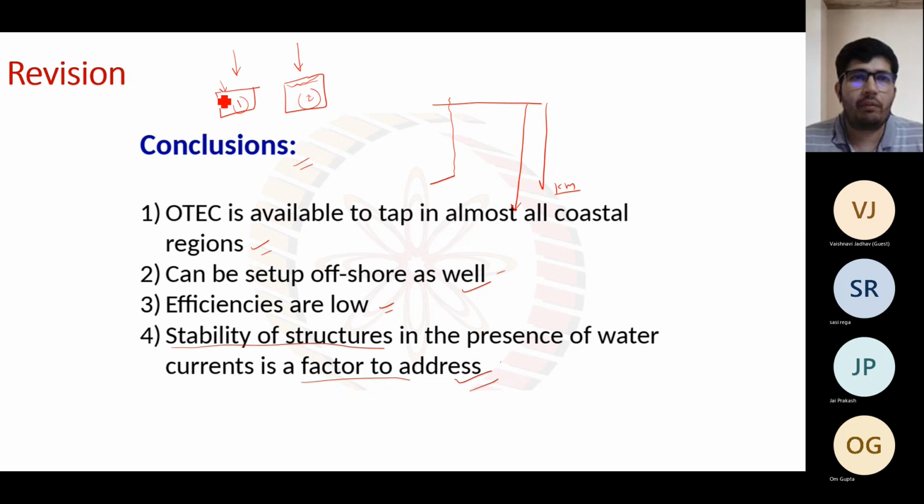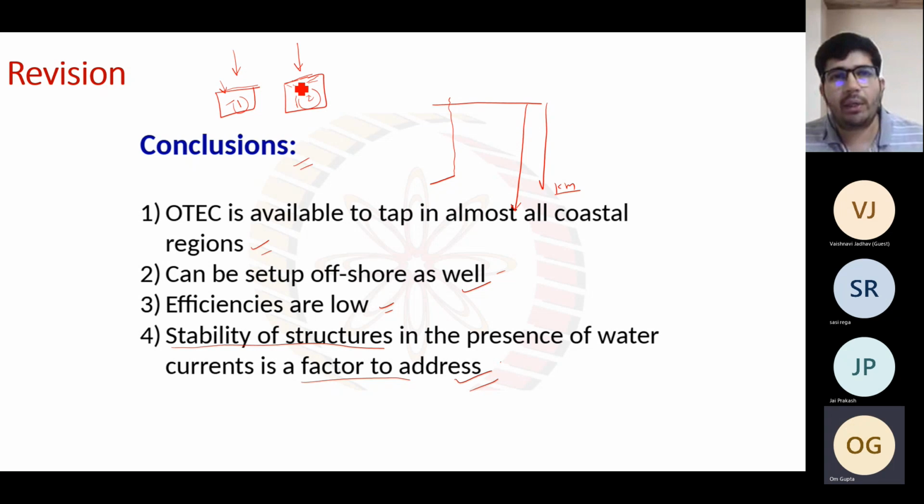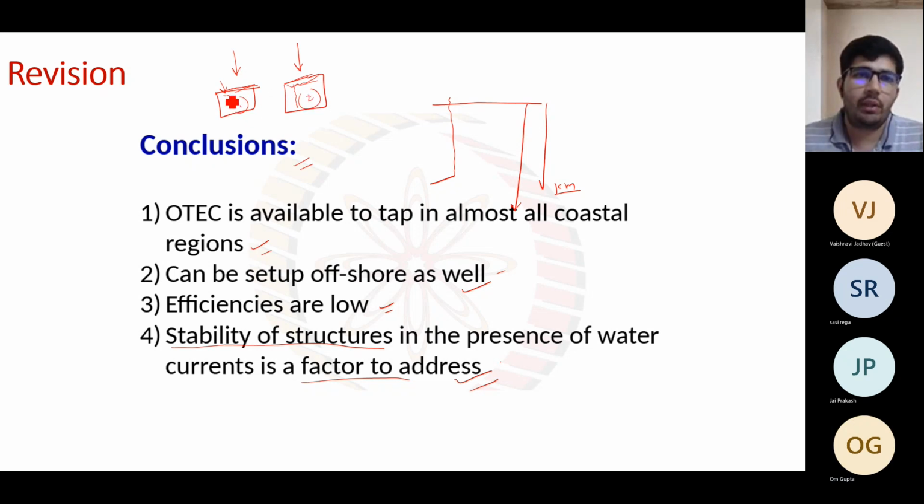Yes, the surface temperature of vessel number one will be higher than vessel number two, because vessel number two has more turbulent flow, so the heat will dissipate to the lower layers. In vessel number one there is no turbulence, so heat will not dissipate, and there will be more temperature difference. Suppose we get a 15-degree temperature difference at 1 kilometer. In vessel number two, for a 15-degree temperature difference, maybe we have to go 1.5 kilometers.